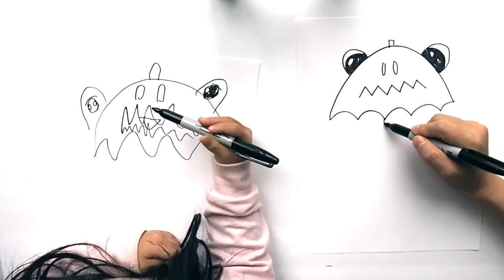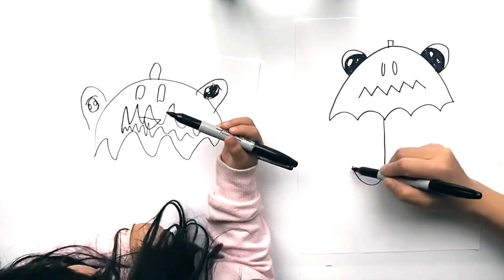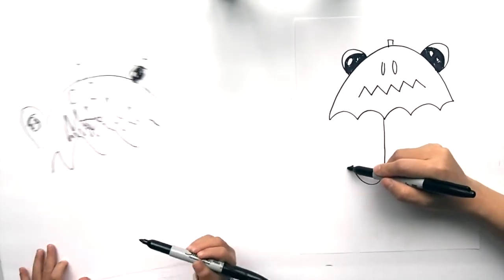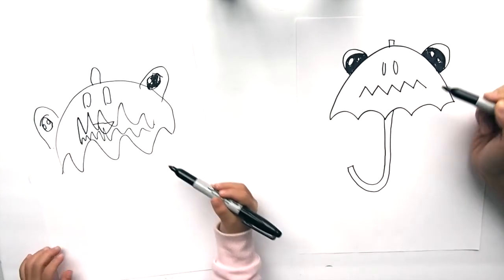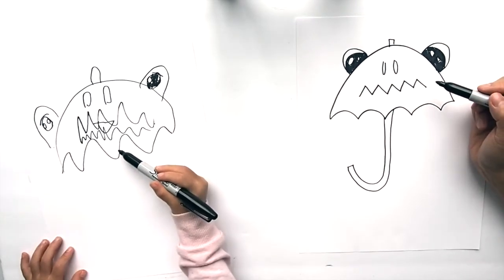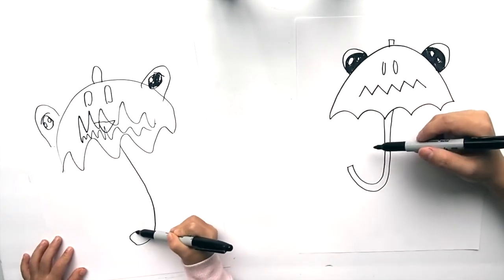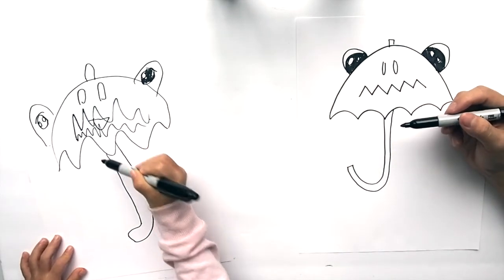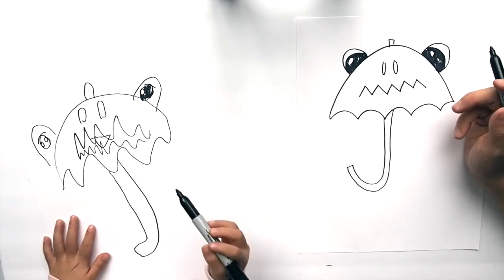Next, we're going to draw the handles for the umbrella. So it's going to be a J in the middle of the umbrella. Doesn't it look like the letter J? Yeah, so you can hold the umbrella. Good. And we're done. That's it for the dinosaur umbrella.